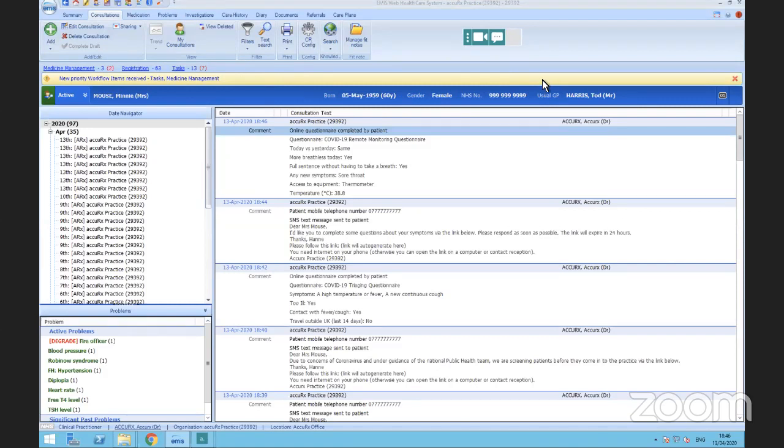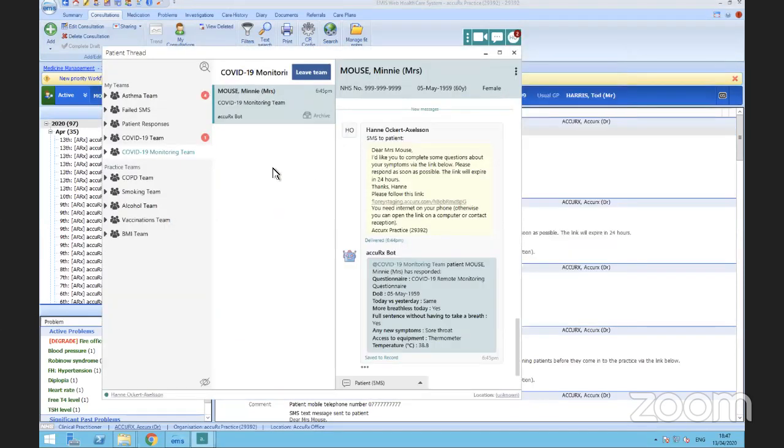The last little feature I wanted to show is something that we've rolled out recently that allows you to join and leave teams. So if you look at this left-hand pane here, you see a section at the top called My Teams, which has a set of teams, and then Practice Teams, which has another set of teams. And then if you look at the middle column, there's this button that says Leave, and if I click on it, it has now moved from My Teams to the Practice Teams. And if I click Join, it moves back up to My Teams.